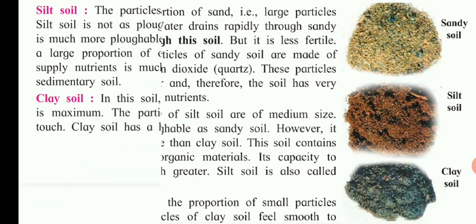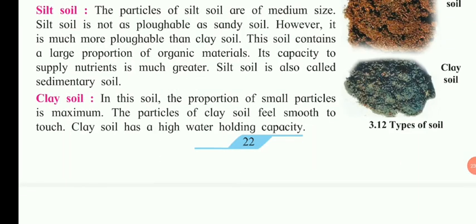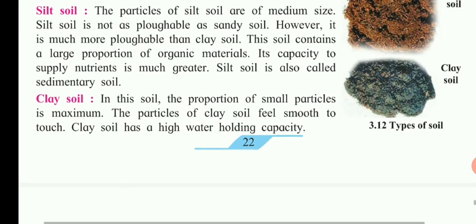Silt soil. The particles of the silt soil are of medium size. Silt soil is not as pluggable as sandy soil. However, it is much more pluggable than clay soil. This soil contains a large proportion of organic material. Its capacity to supply nutrition is much greater. Silt soil is also called sedimentary soil.